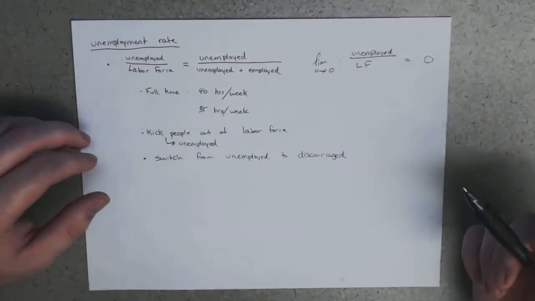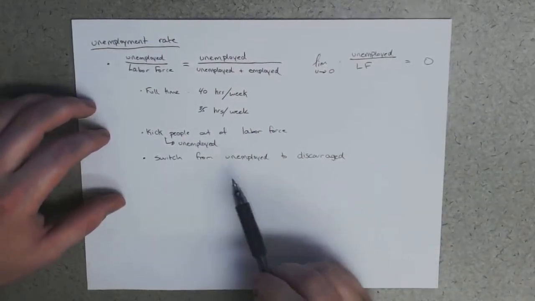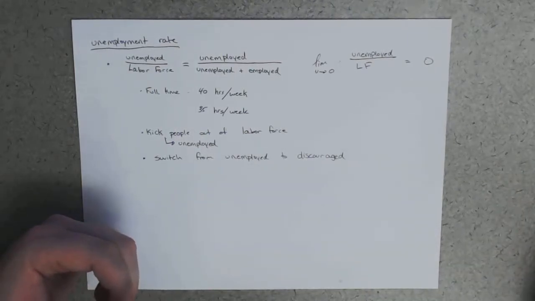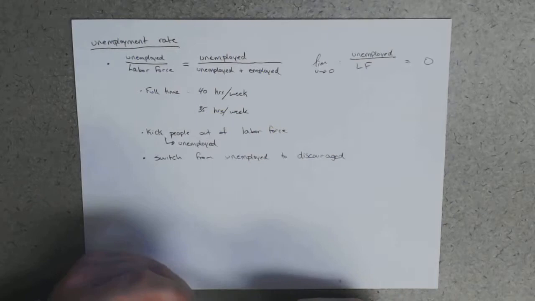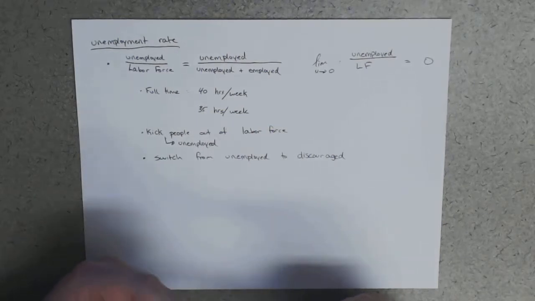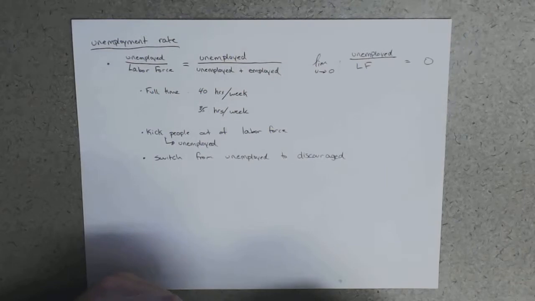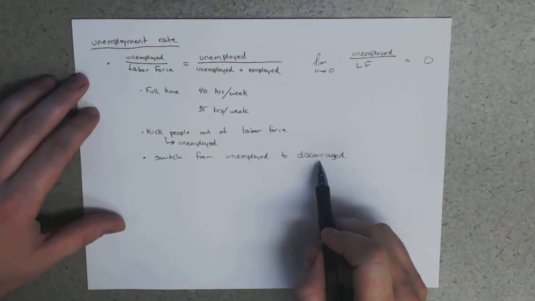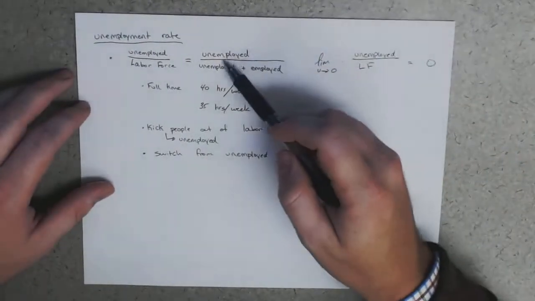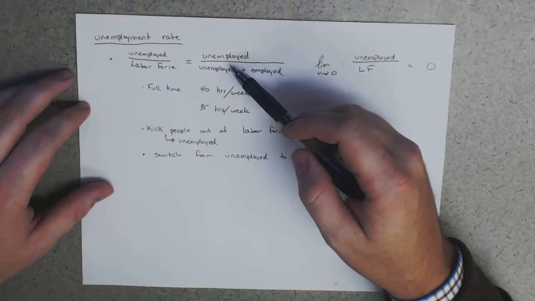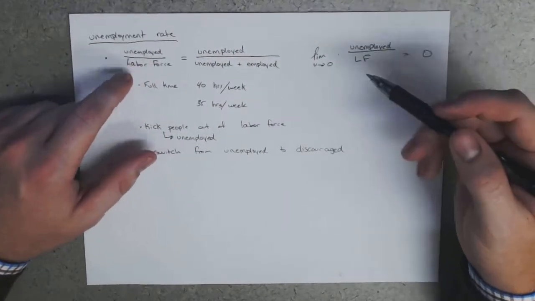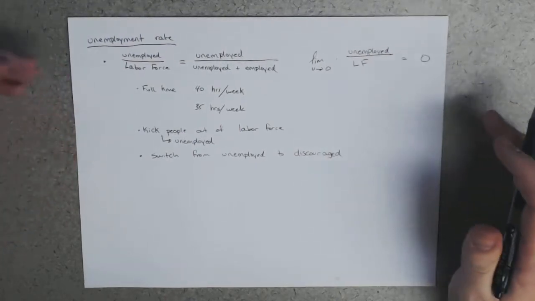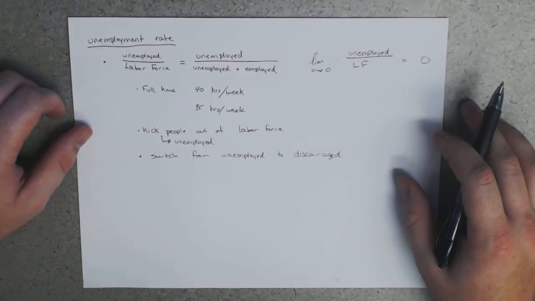But what the policies actually accomplished was forcing people to basically give up looking for work, and we were able to document that by looking at the number of discouraged workers, which the BLS, the Bureau of Labor Statistics, does track. At the time, about 500,000 people switched from being unemployed to discouraged. If you're taking 500,000 out of these numbers, that's going to have a big impact on the unemployment rate. When we added them back in, the unemployment rate jumped back up to about 11%, which was what it was prior to the Obama administration.